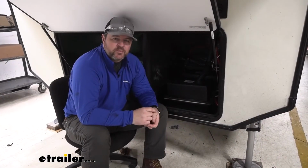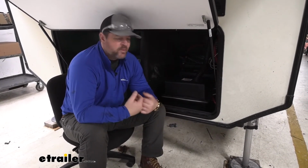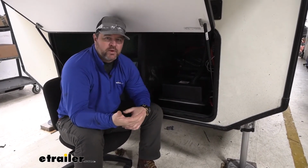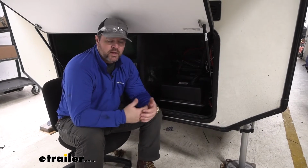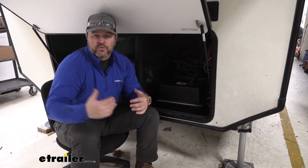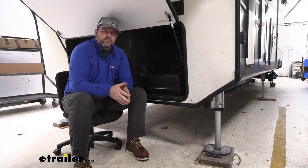As far as the installation process, it's really not that difficult. The hardest part, in my opinion, is probably the wiring. Even though there's not that many wires we have to hook up, it's tracking down the wires that we have to use and making sure we have the correct wires connected to the correct wires from the vehicle. Now that we've gone over some of the features, let's walk you through how we got it installed.